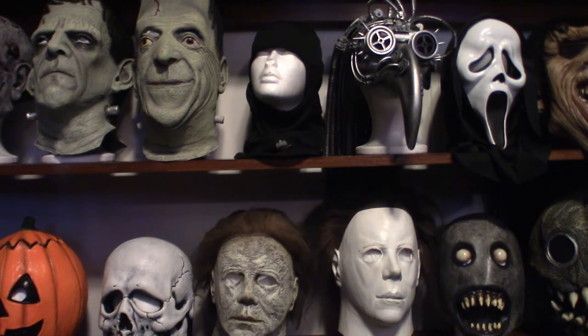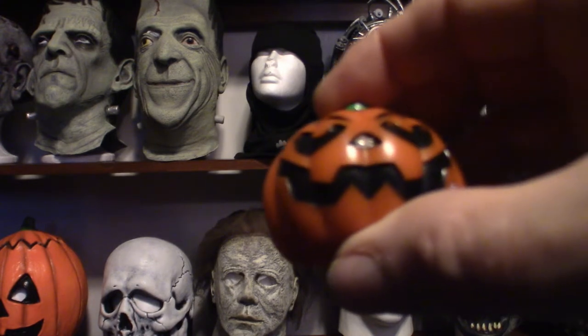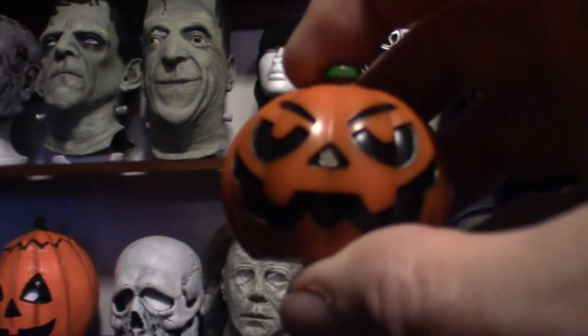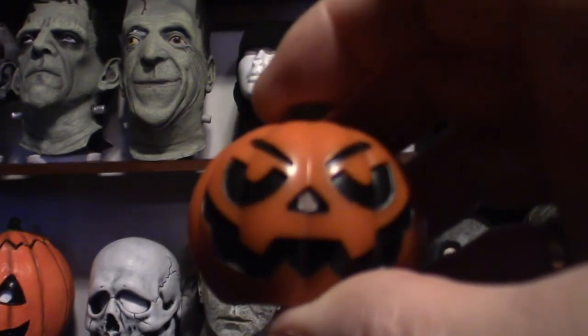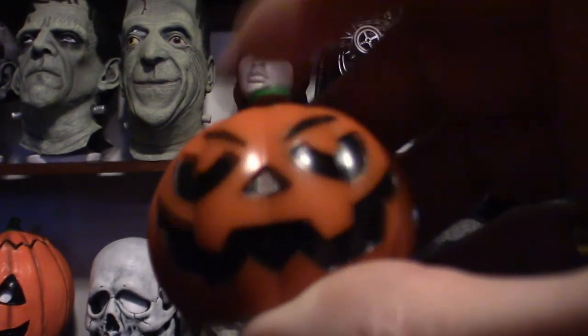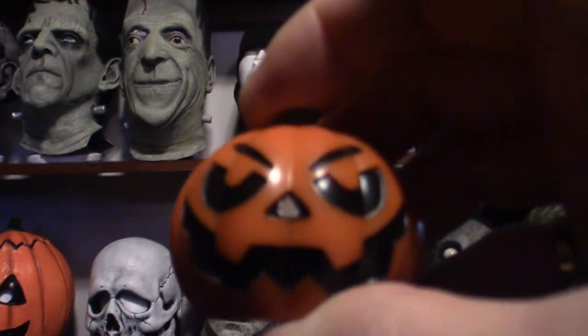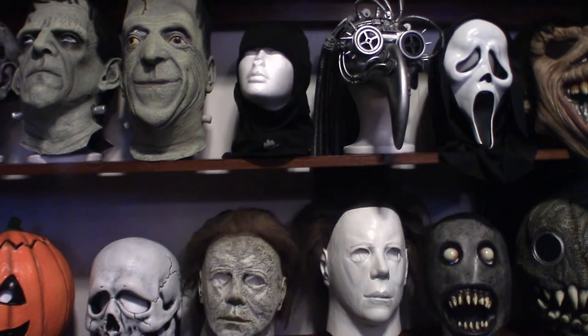That would be this guy here. Now, one of them doesn't work, and I think this is the one that doesn't work because the batteries ran dead on it. But you can get an idea of what he looks like. So hang on for a second. Oops, sorry. Let me move the camera. Alright, so I'm pushing a button. So this is the one that doesn't work. But it does scream very similar to the one you just heard. Okay? So let's move on to this guy.